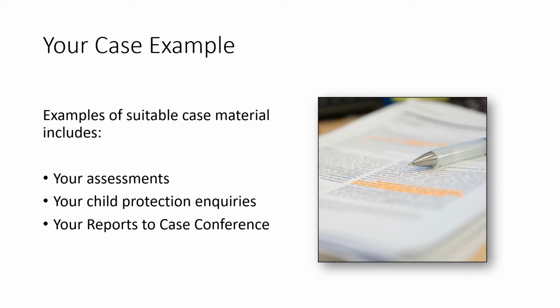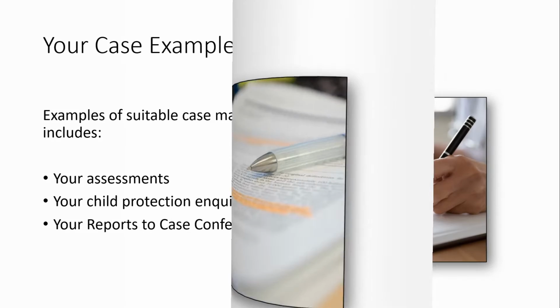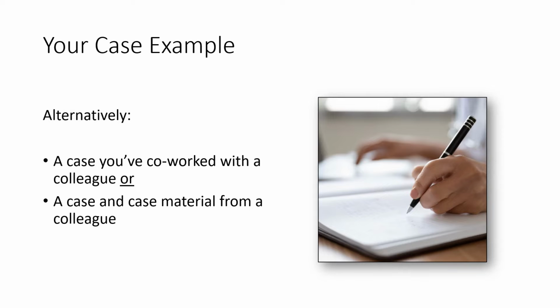Examples of suitable cases and case material include your assessments, child protection investigations that you have been part of, or reports you have prepared for case conferences. We would always encourage you to use your own case material. If not, try to obtain material from a colleague on a case that is as familiar as possible to you, something you've co-worked. Alternatively, you could ask a colleague for a case and case material to use. However, we would encourage you to avoid this if at all possible.